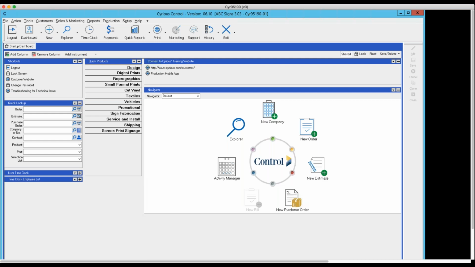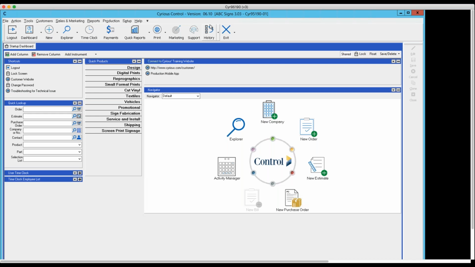Now, over time, if you're using control and a bunch of time elapses and there hasn't been anything going on, there's two features in control. One's called auto lock out, and one is called auto log off. The log off component is new. It's in the latest version of control, which is 6.1. Anything prior to 6.1, the auto log off doesn't exist.